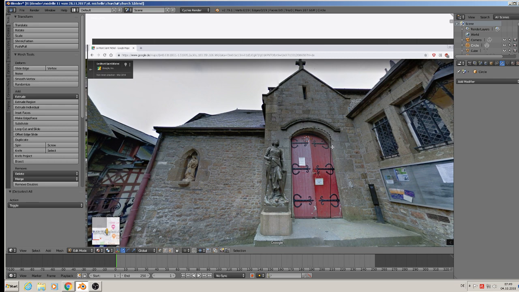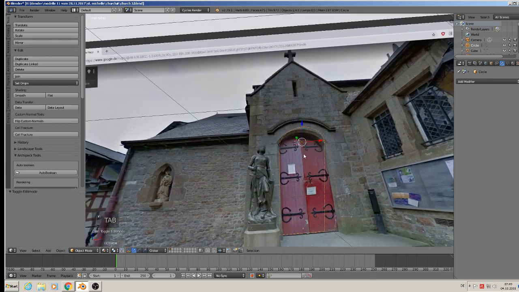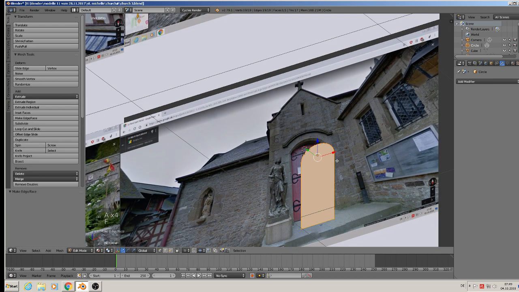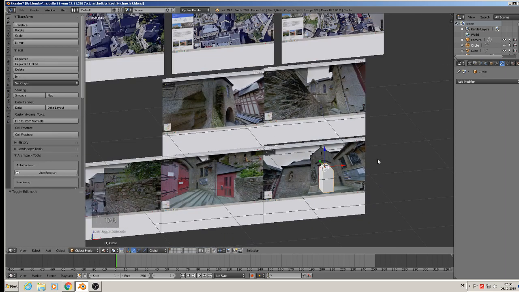I think it can be a little bit rounded there. So take that again and scale set. Yeah. Some more, that I like. Good. Then we take all, F to close, E to extrude in the Y direction. So we have that to cut in the door.